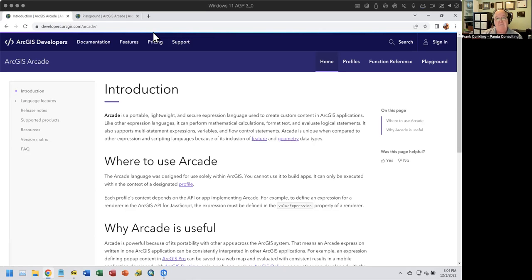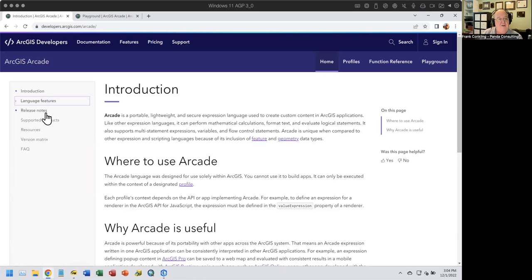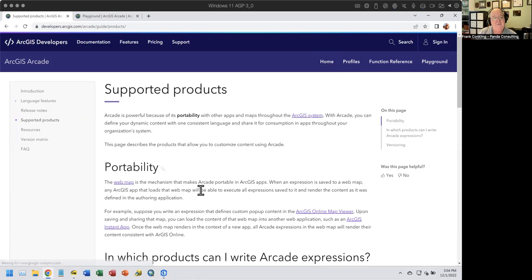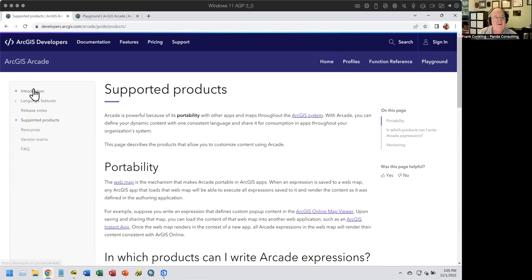You'll see a lot of the information I have is a result of this. Those of us that started using Arcade early on realized that there wasn't a lot of documentation. Well, they've gone above and beyond that now. Everything from all the different features of the language, how you create statements and comments and all of these things on here, to release notes, what it's supported in, how portable it is, what you can use it in.